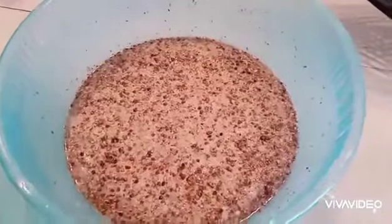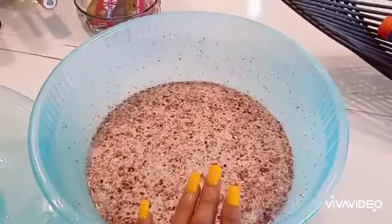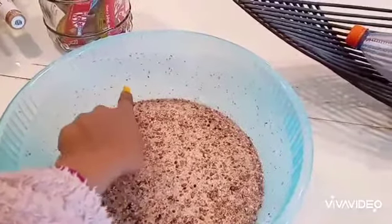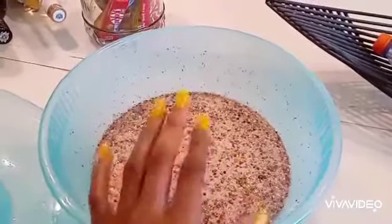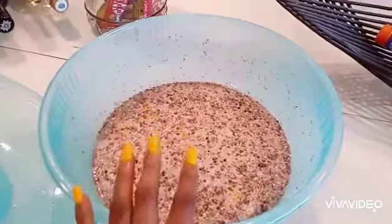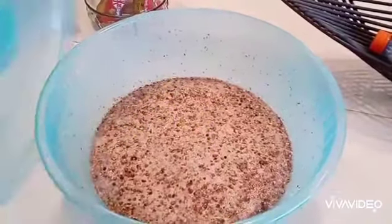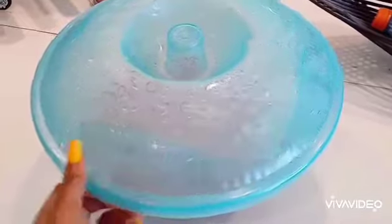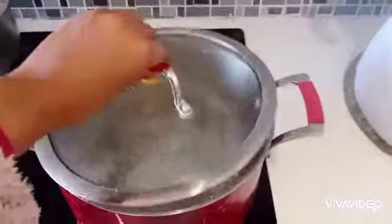So you're gonna mix that in the container and pour warm water and mix well and cover it overnight. So your water level should be just a little bit above. My water level was too small, so that is why you see the mixture soaked up all the water. So what I'm gonna do to make up for that is that the boiling water is gonna be a little bit more to make up for the missing water in the mixture.